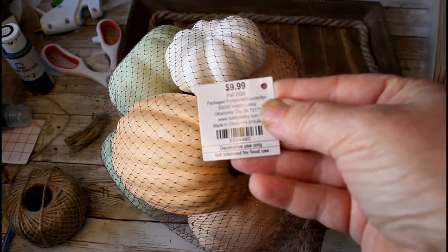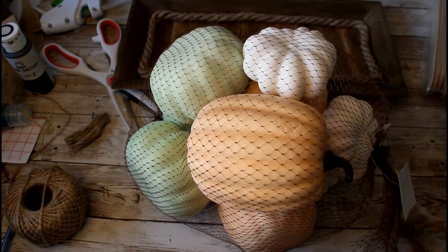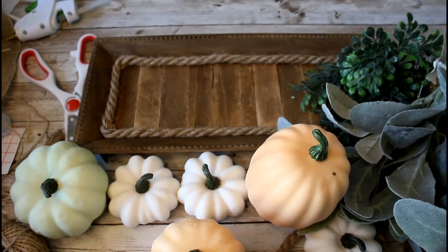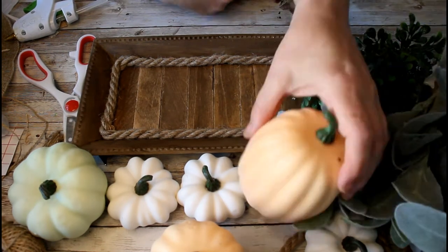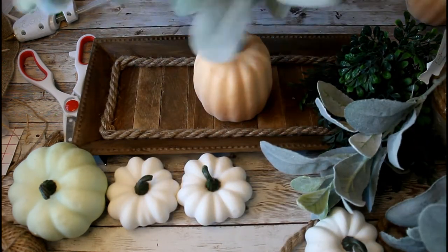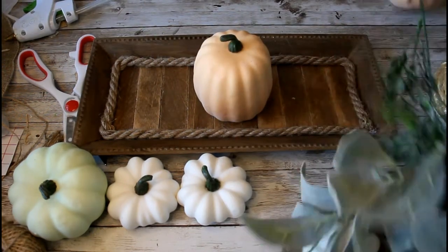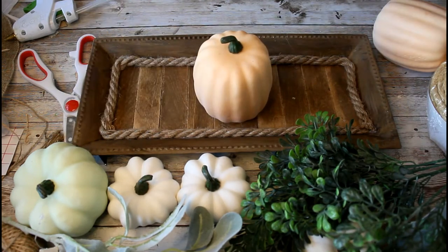Hobby Lobby, and I got them when they're half off fall decor. So they're less than a dollar a pumpkin, and they're nice high quality. But use whatever fits your decor. I'm using some neutral tones. I used some lamb's ear and a little bit of the boxwood from Walmart. Again, make this tray exactly as you'd like, but these are some ideas. All right, let's watch.